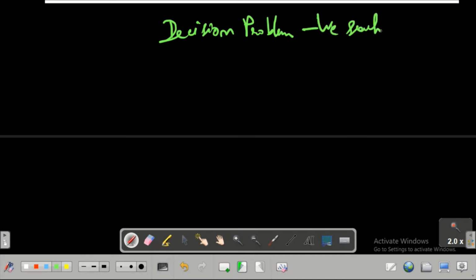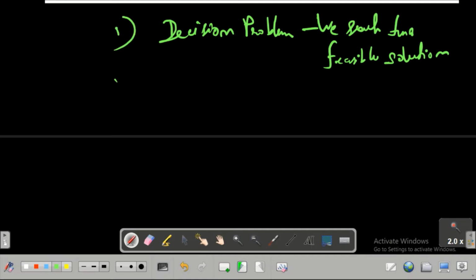There are 3 types of problems that we can solve using backtracking. First, decision problems. Here we search for a feasible solution, which is the most feasible solution when we draw a recursion tree.